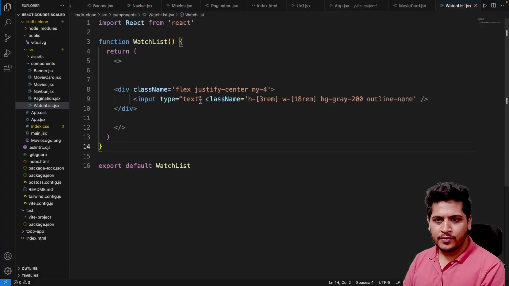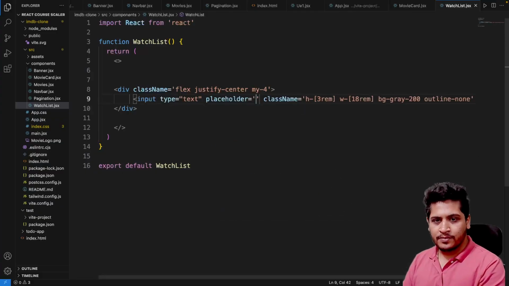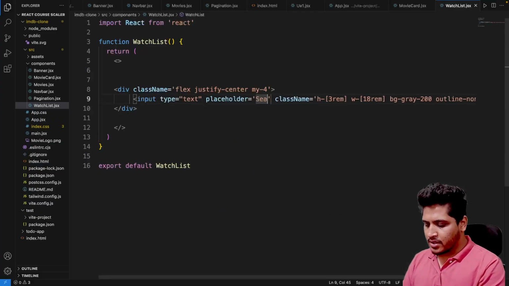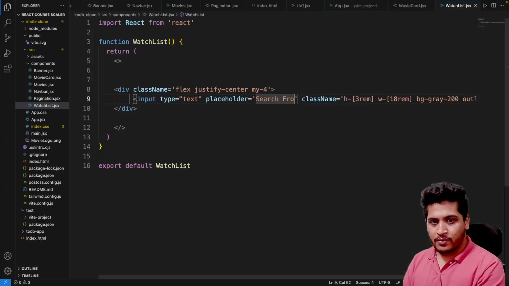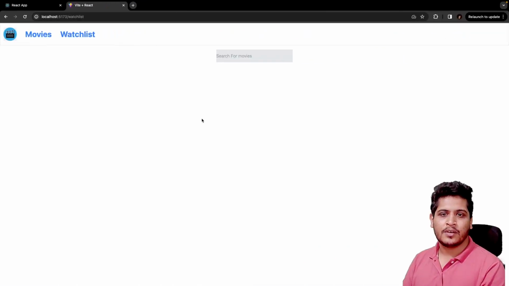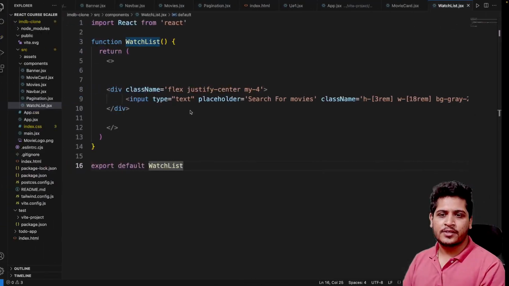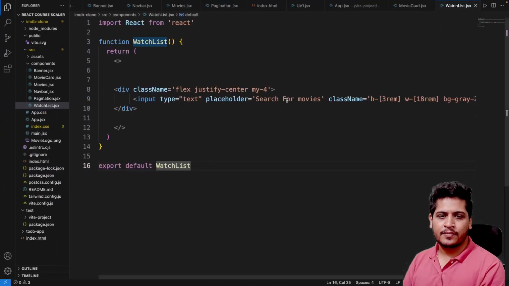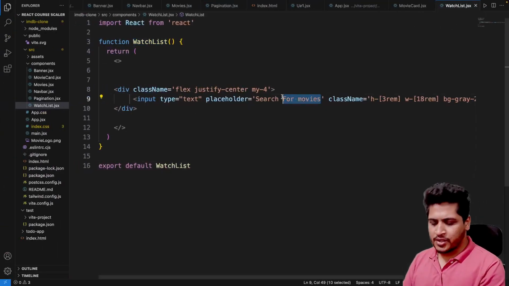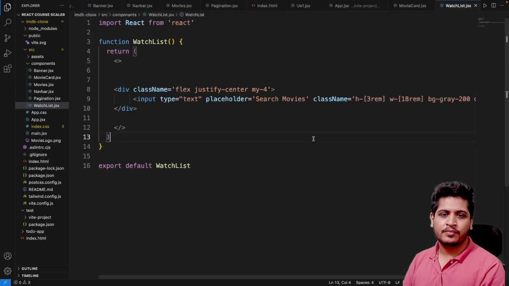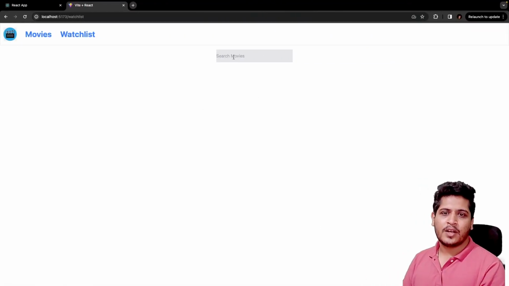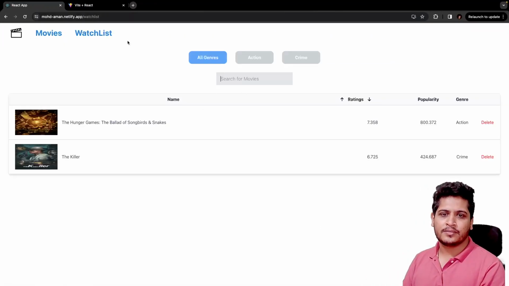So I'll give this a placeholder, search for movies, just like that. Great, very nice. Search for movies or search movies, this looks nice, right?